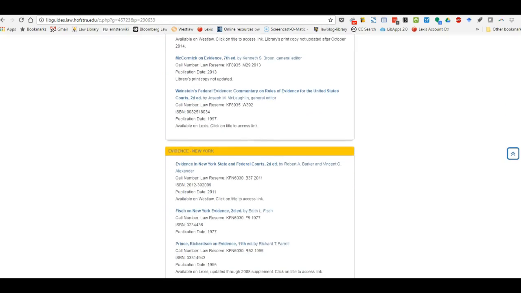And there are a couple of sets. The most frequently referred to is Prince Richardson on evidence, but there are these other two sets as well. So that is our quick look at rules.